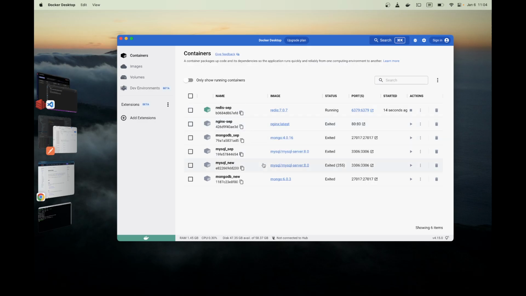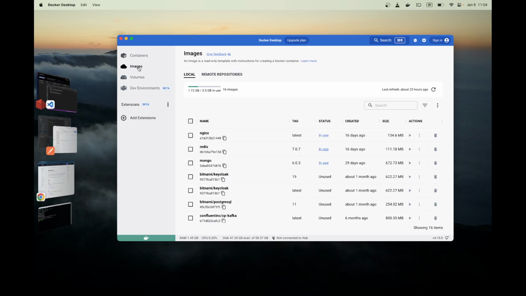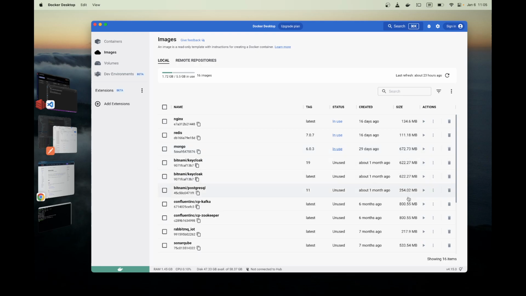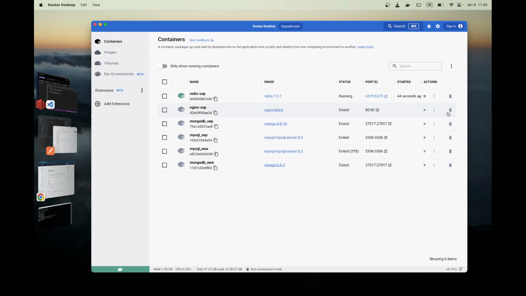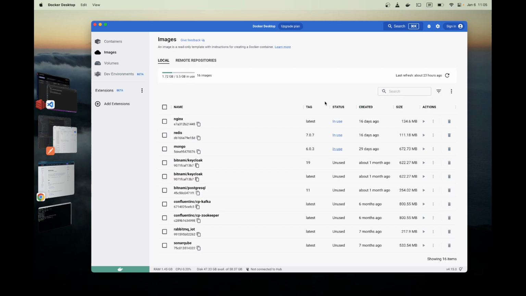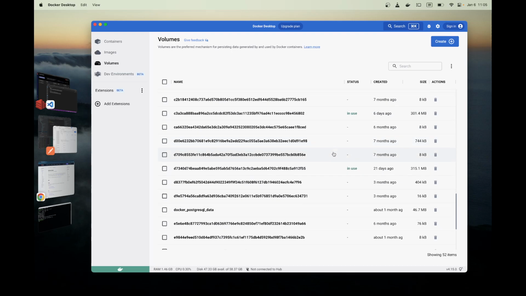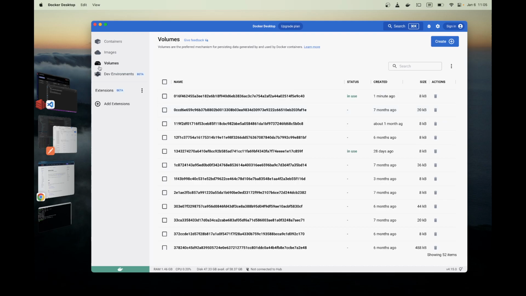Since we are using so many Docker images, you can check your hard drive just to make sure it has enough space, because you can see some of the images are pretty large. In case you run out of storage, you can just delete some of the images, maybe the version is old or you don't need it. Just make sure you delete from the image, because if you delete from the container, only the container itself will be deleted, but the image will be there forever. Containers also have some storage, but mostly for our training we don't use a lot, so the storage is very small.